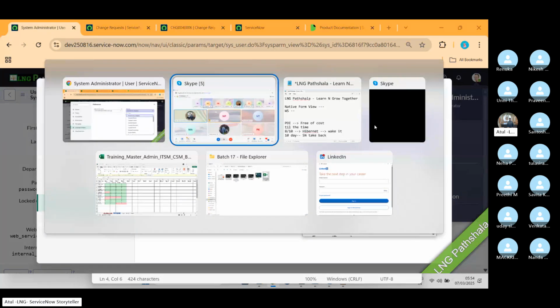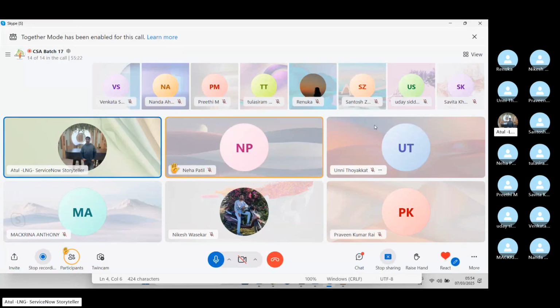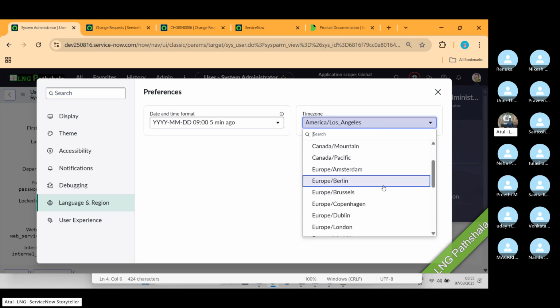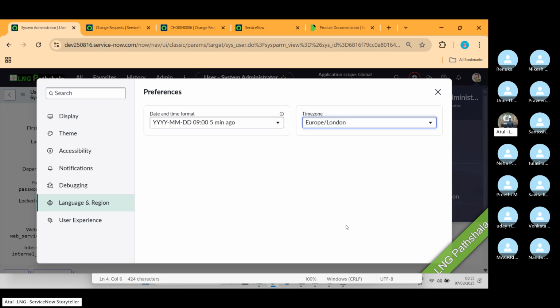ServiceNow does not take the system time zone, meaning your laptop's time zone it does not take. It only understands the time zone which is added on the user profile. So now you can go to the user profile and set a time zone. I'm in the GMT time zone, Europe, London. Now I can see all the records as per my time zone.